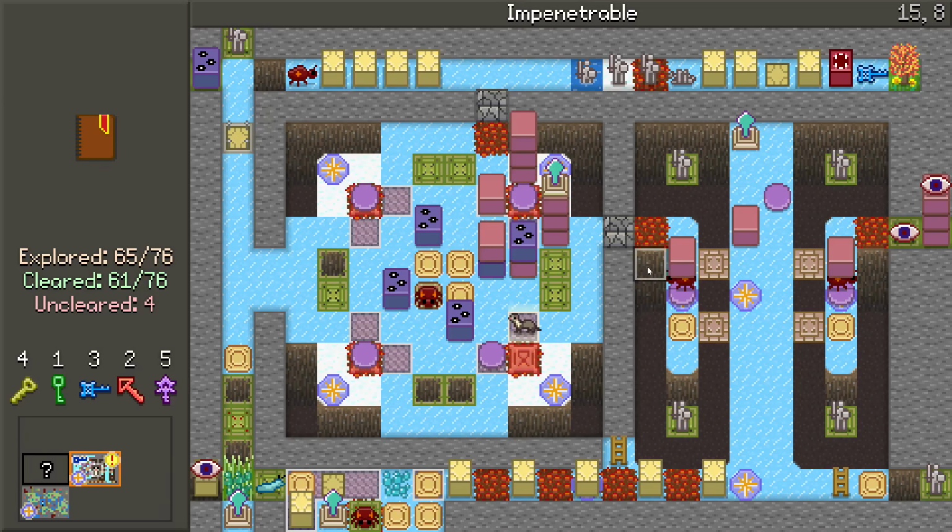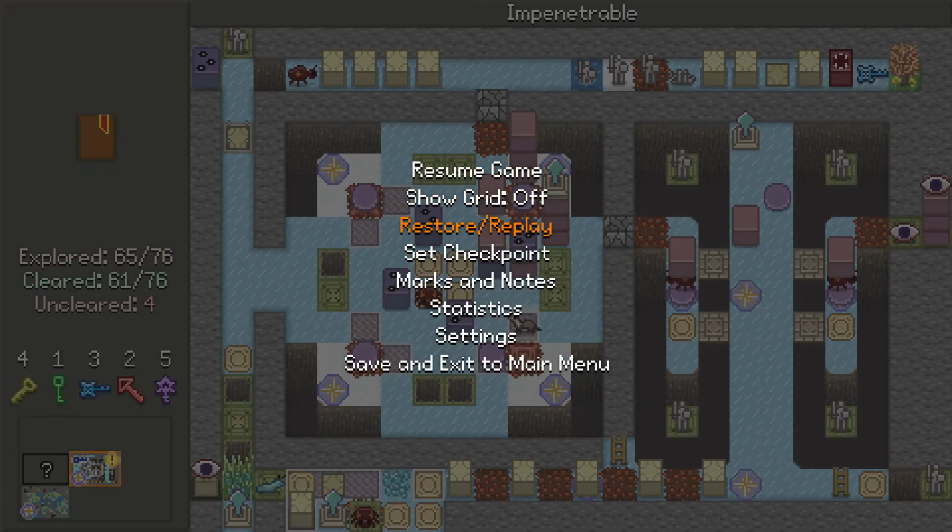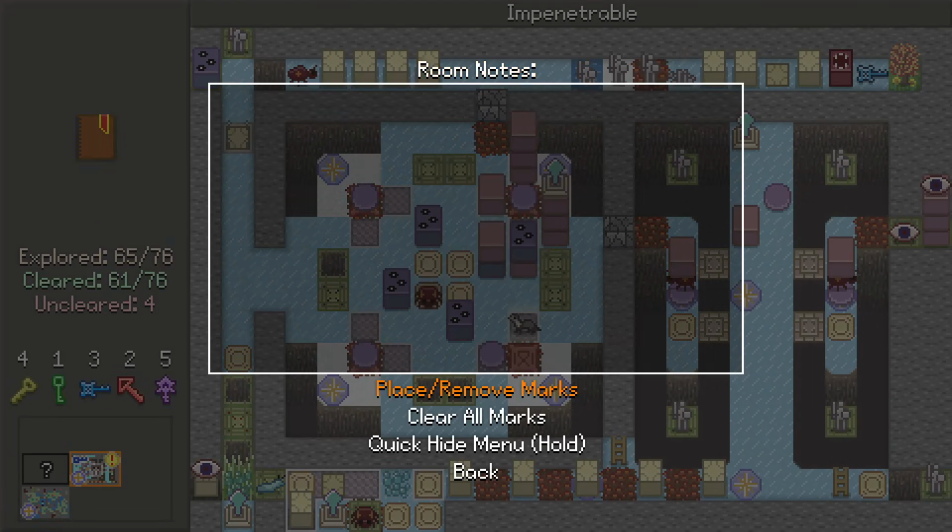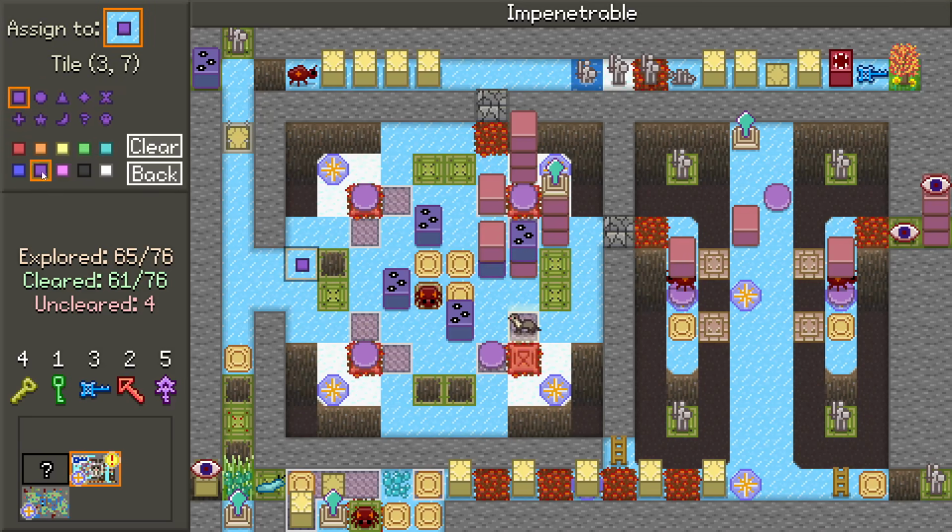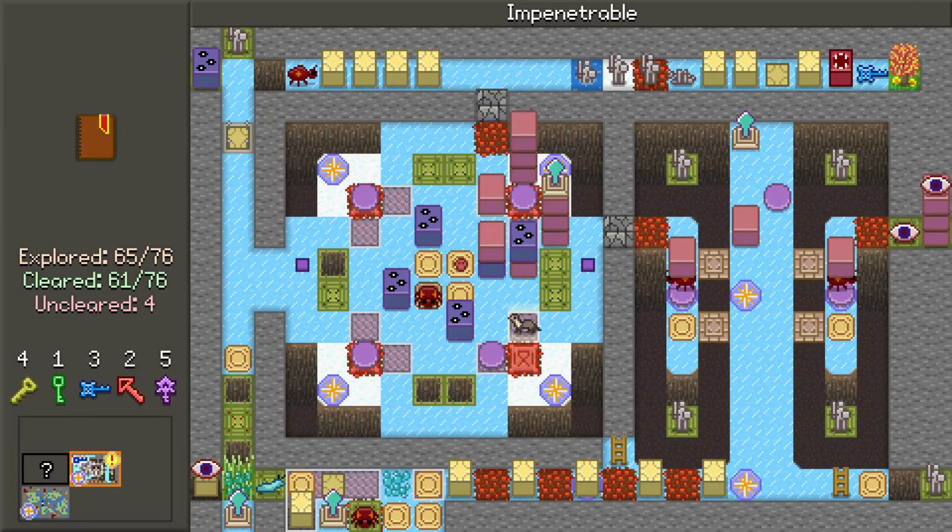So monster block here, monster block here. Let's set down some marks. Monster block here, monster block here. Therefore, Bombug's scare territory is 8 wide, here and here. These two pressure plates. Alright, I won't mark them. Yes, I guess I should. So scared Bombug is going back and forth on those. And I'll do the farther away one as the location where it will be when I push this block.